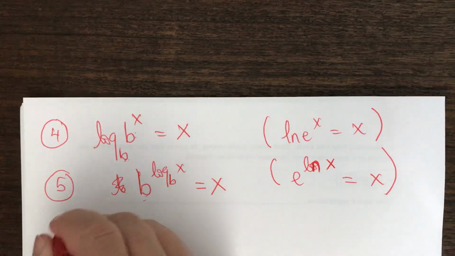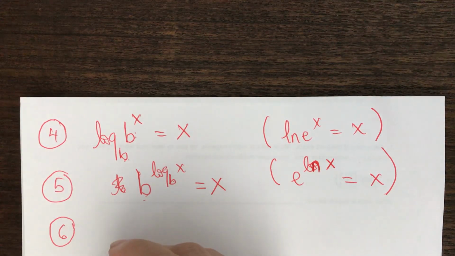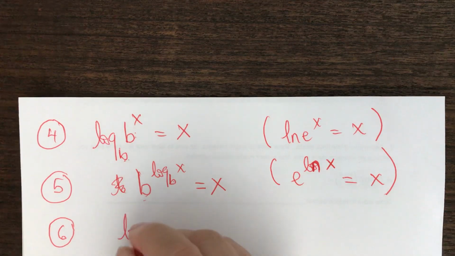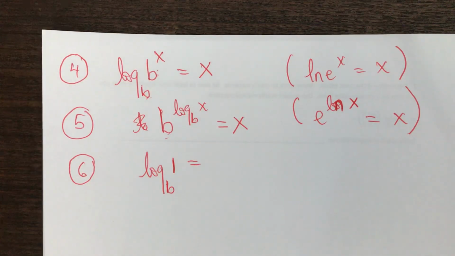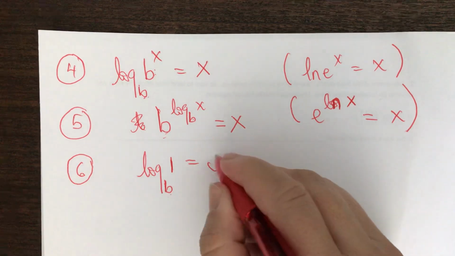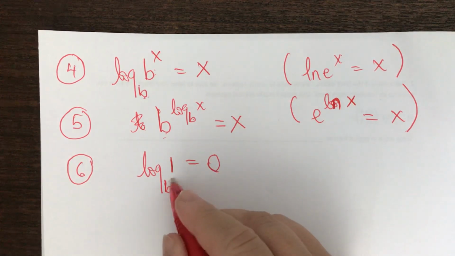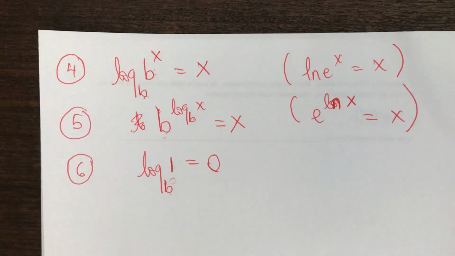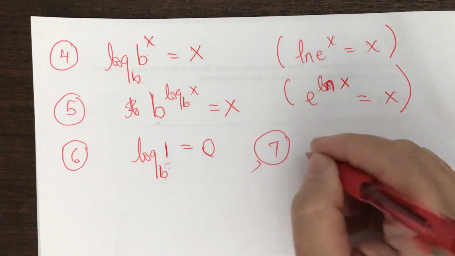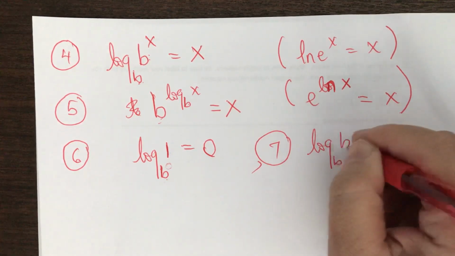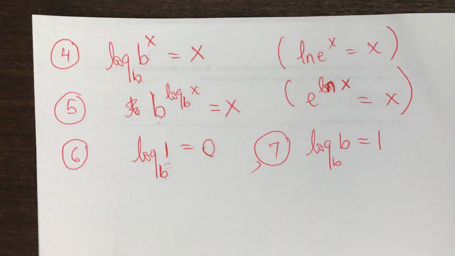And I know I said this is all, but just as a not necessarily a property, it's clear, right? Log with base b of 1 is just the same as anything raised to the power of 0 is equal to 1. Log with any base of 1 is always going to equal 0, right? Because it's that 0 exponent, right? That's going to get you the 1. And I know we've practiced these here, and I just wanted to put it up. Not, again, necessarily a property, but it's also good to know right away.